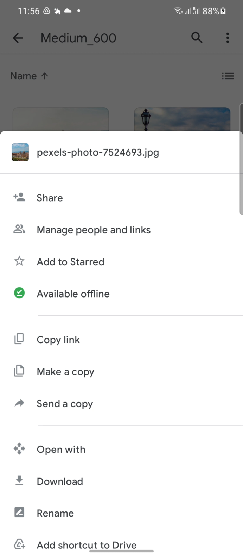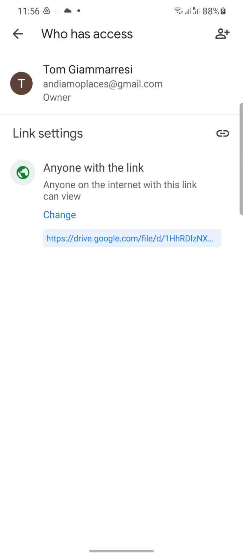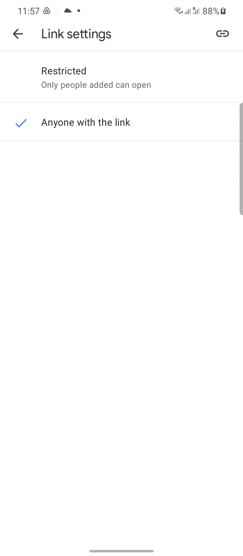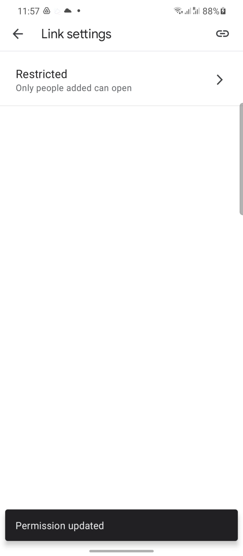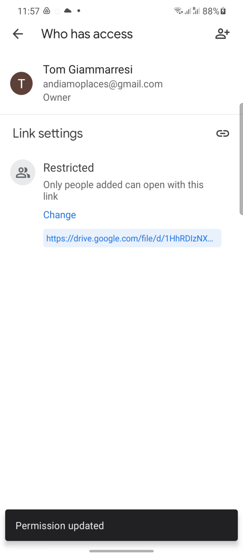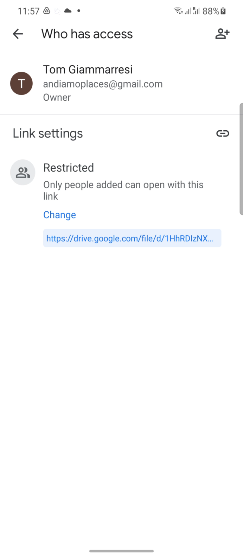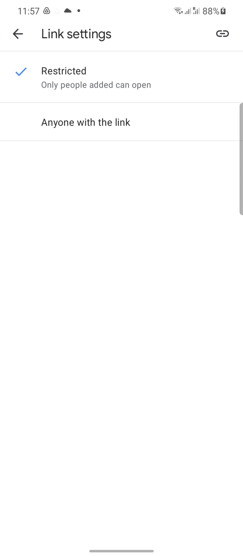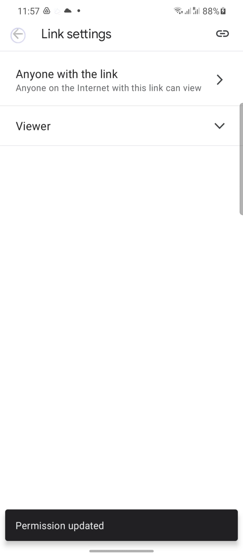You see this one, the link setting is anyone can link. Now, if I change that to restricted, now it's restricted, and so this link won't work. So you have to change it to anyone with the link.